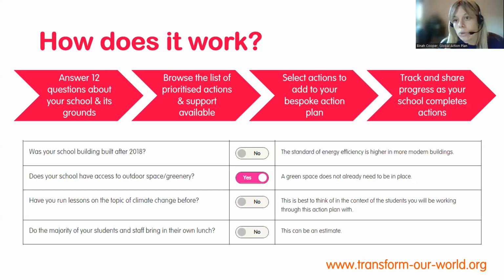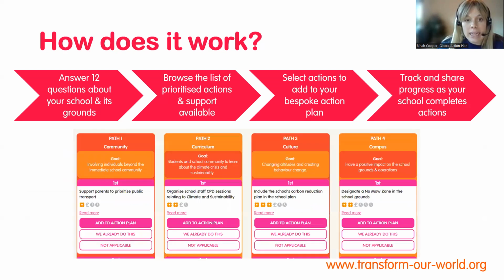It asks you a little bit about your school, how many young people you've got at your school, where you're based. And then what that does is create an action plan for you, which is split into 4 pathways. So the first pathway is all about community. This is thinking about outside of your school, how do the actions of others impact the sustainability of your school? So maybe that's parents dropping off young people, maybe that's integration with the community, maybe that's safe passages to school. It might be that you do community events or that you have community spaces in your school. So these actions will all be to do with things external to your school.